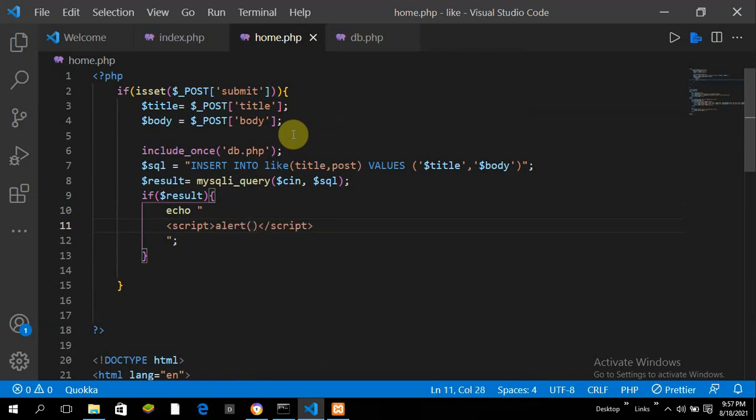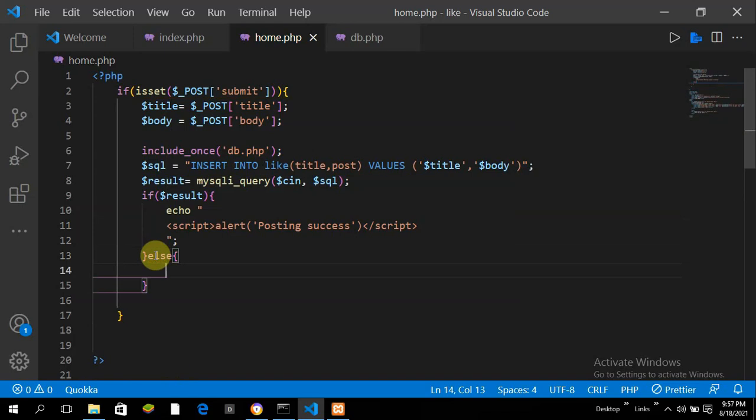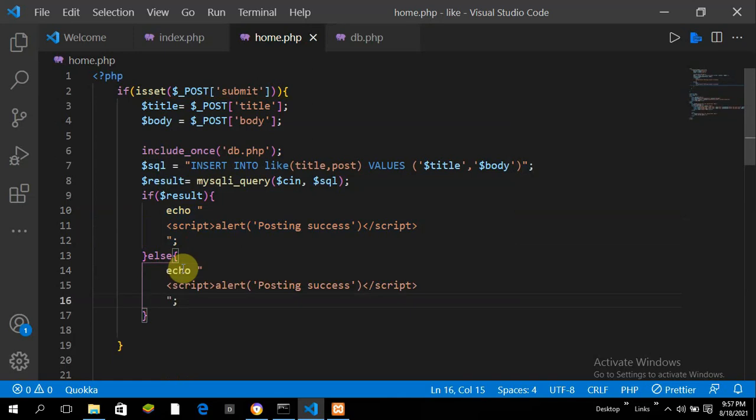We're going to alert the user that posting success, something like that. Then if it's not successful, then maybe we could display to the user that it's unsuccessful posting. Maybe we could just say failed.